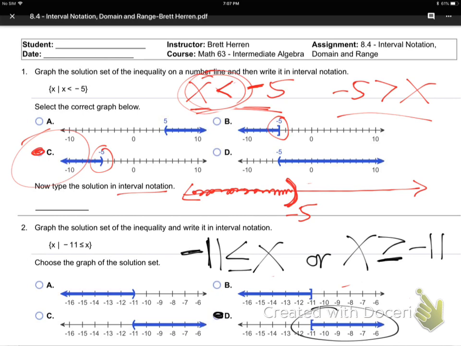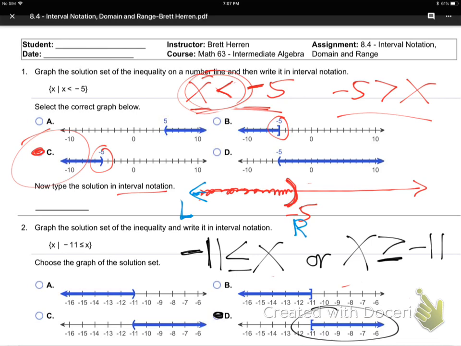They want you to tell them the chunk of shaded numbers, by going left edge, comma, right edge. So this is the left edge, and the -5 is the right edge. What do I mean this is the left edge? There's an arrow there. It's like going forever left, right? That's shading. See the arrow? The shading goes forever left.